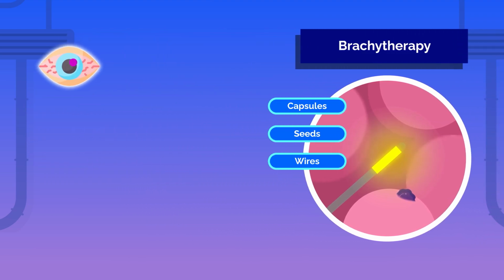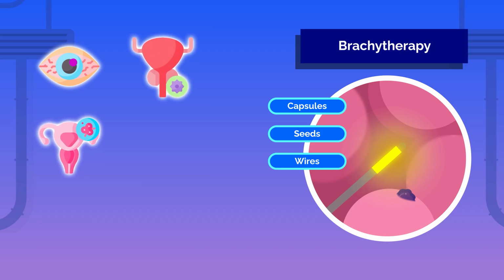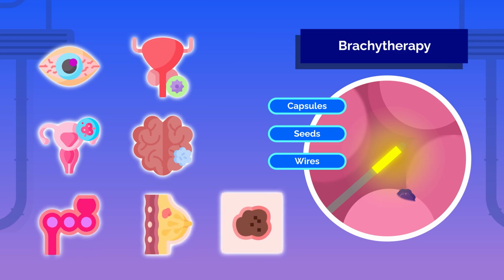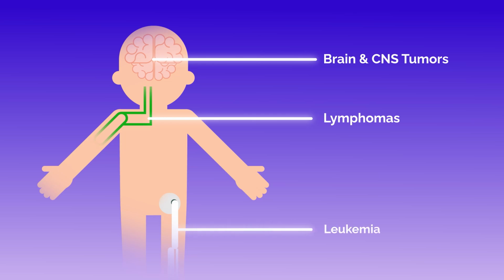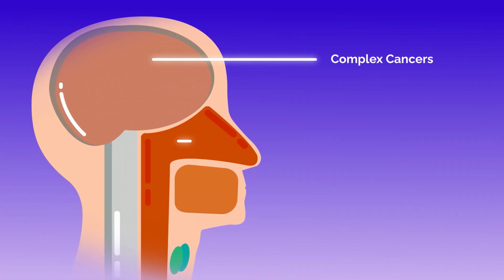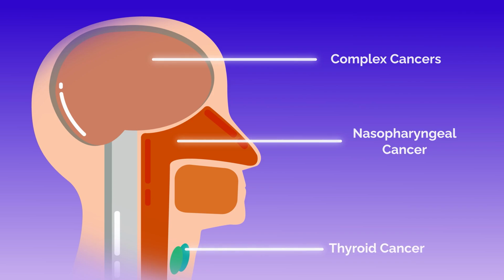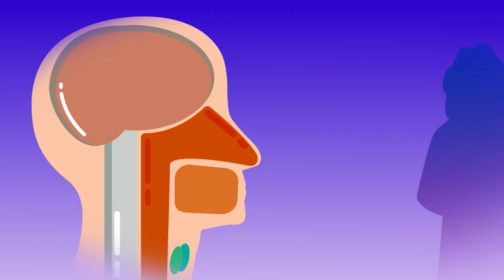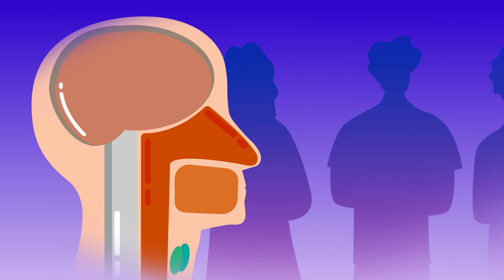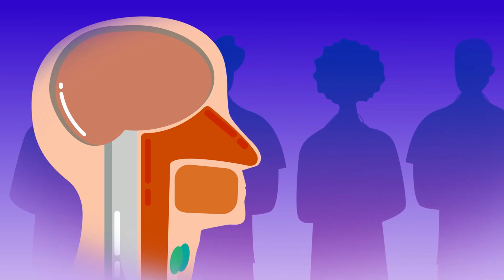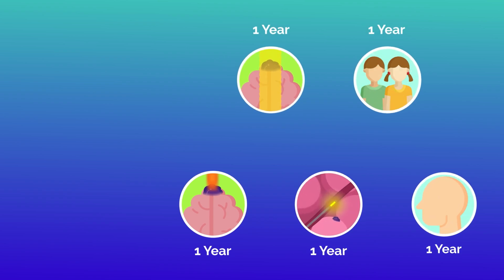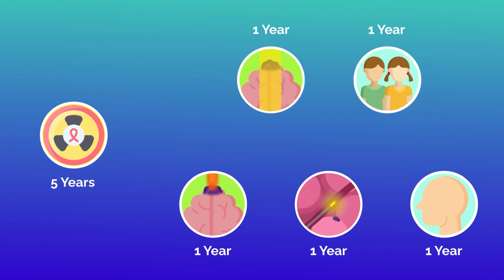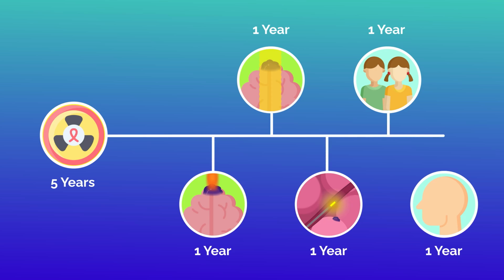Brachytherapy is commonly used to treat cancers of the eye, prostate, and cervix, though it can also treat cancers of the brain, rectum, breast, skin, and more. Pediatric radiation oncology is focused on treating childhood cancers, and head and neck oncology offers high specialization in complex cases. Physicians specializing in head and neck oncology will work closely with a clinical nurse specialist, dietitian, and other healthcare providers in order to help manage symptoms for patients. Each subspecialization is usually a year in length after the 5-year standard residency training in radiation oncology.